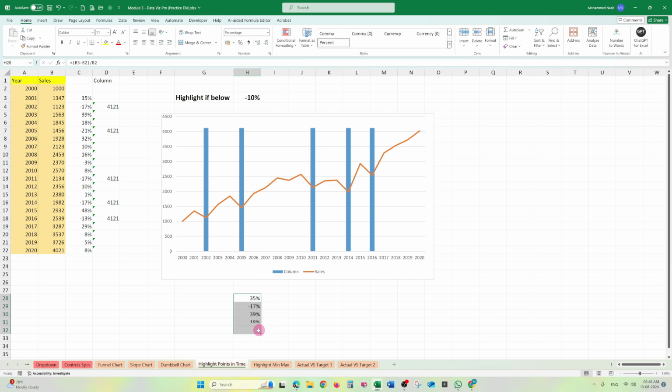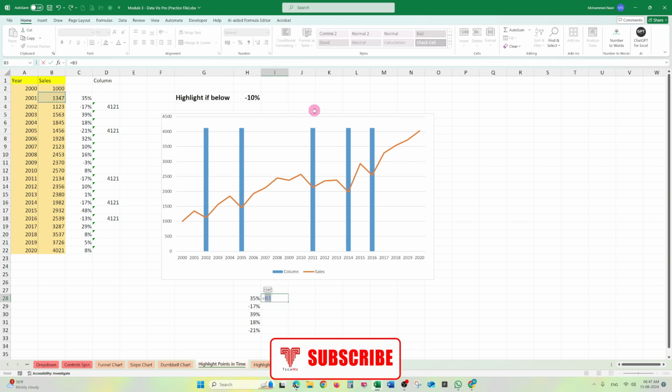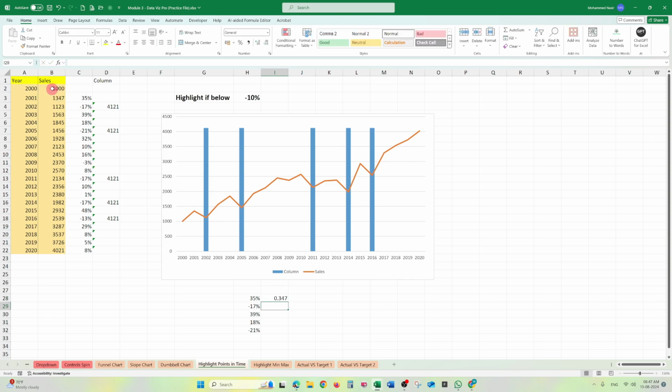Accordingly, we can drag it down like this and it will give 17%, because the formula is being copied to the corresponding cells below. Alright, the easiest way, instead of doing all this B3 minus B2, is another way of doing it like this: B2, meaning present year, divided by last year, B1, minus 1, and it will also give you the same thing.